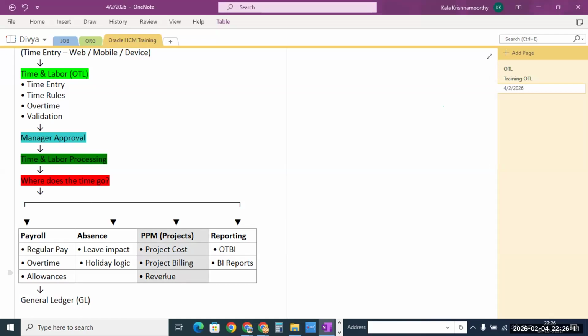Yeah, there are cases. Lakshmi, I want to intercept here. I want to share something, because when you go to project and portfolio management, people will get confused. So I'll give a brief introduction about PPM.